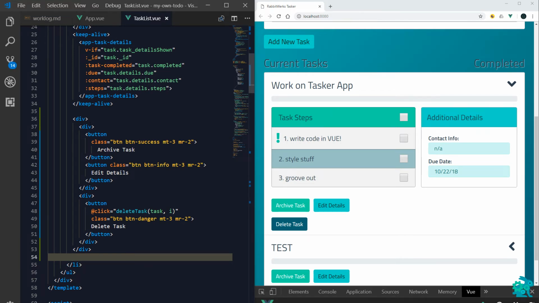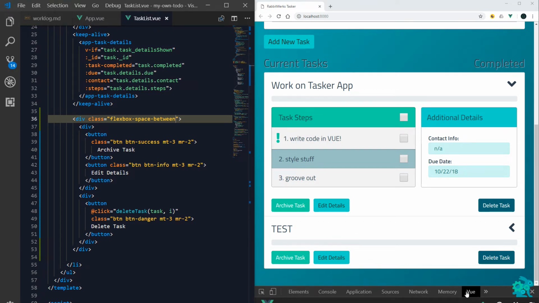And now on this parent div, we're just going to give it a class of our global flexbox space between. That should, boom, exactly what we wanted right over there, and even space in between.